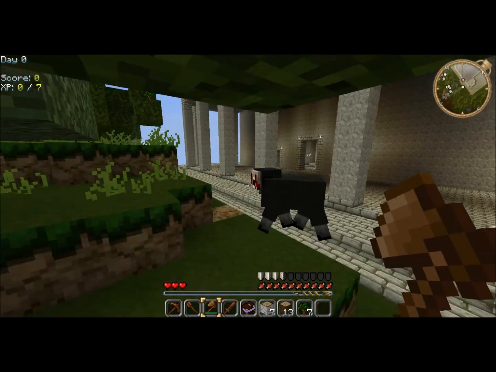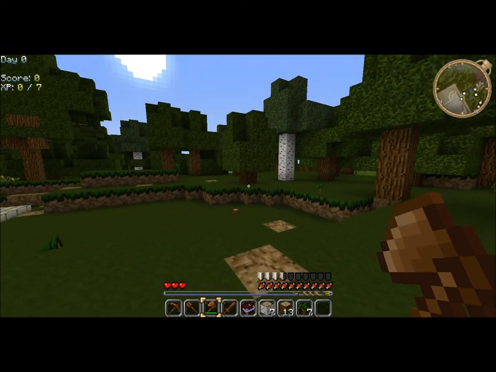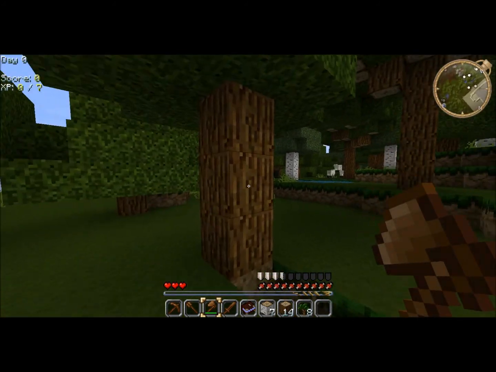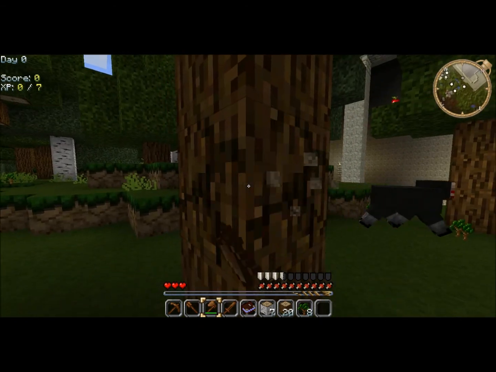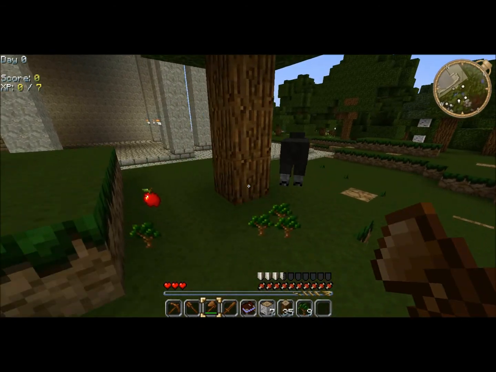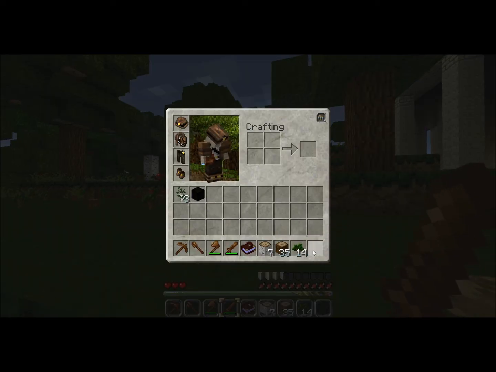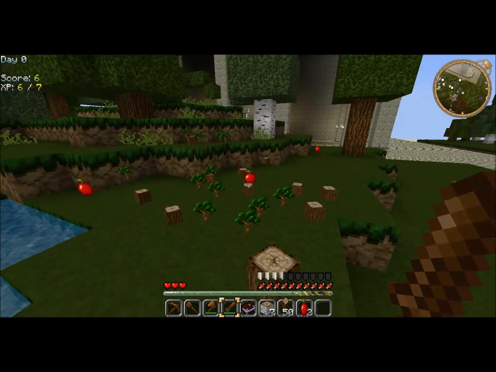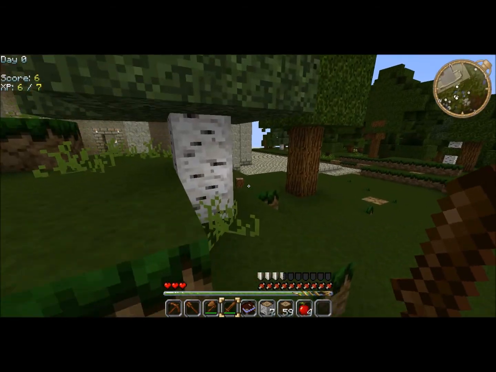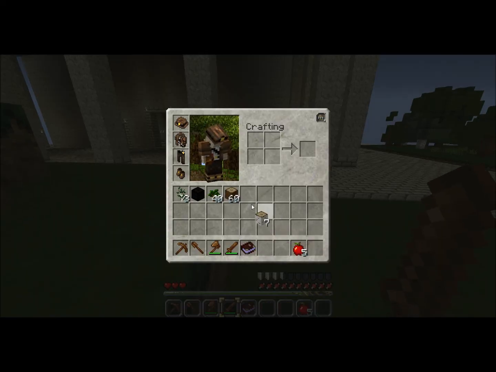What the hell was wrong with that sheep's face? What was wrong with that sheep's face? Something is wrong with that sheep's face. Oh my goodness. I don't like that. I need to kill you. You need to die. Ever see a face like that? You just gotta end them, put them out of their misery. That was horrifying. It's like a zombie face. Ugh. At least I have a lot of apples. That's lovely.